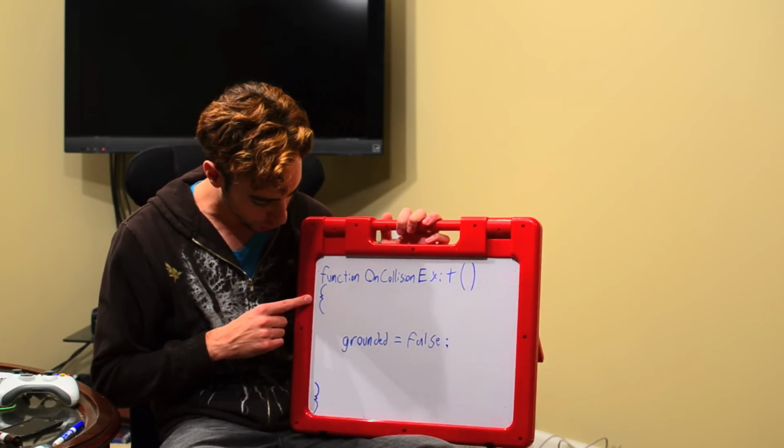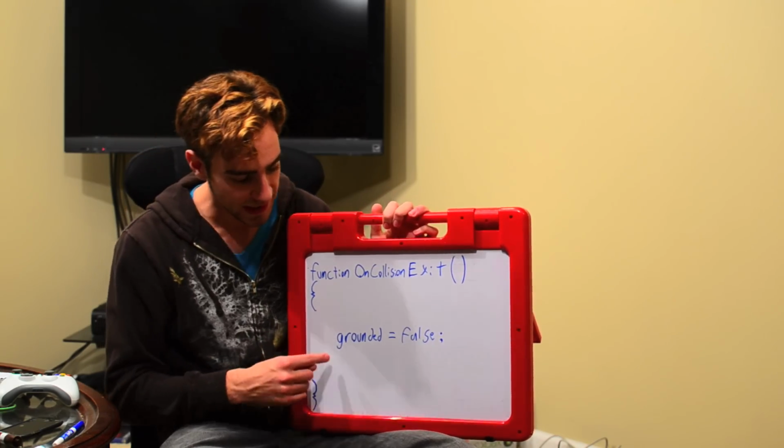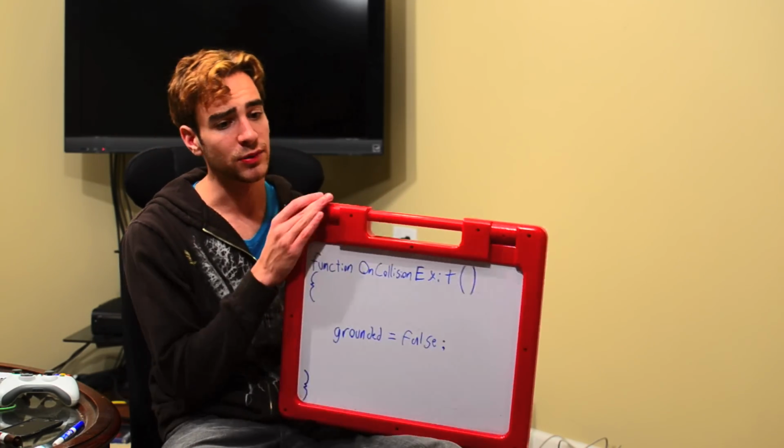And then inside of the opening and closing brackets, we're going to set grounded to false, because Unity is not going to do that for us. And if grounded is never set to false, it's always going to be true, so that's going to mean we're always allowed to jump, and when you're midway in the air, there's no feasible way to jump again, so we need that false to be in place.